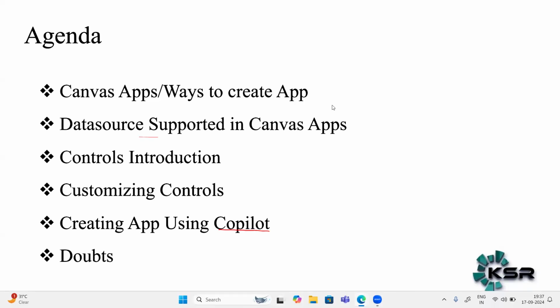So what are Canvas apps? Who will tell me? This is a revision that we are doing. A Canvas app is a drag and drop feature where we can build our applications with low code and formulas.